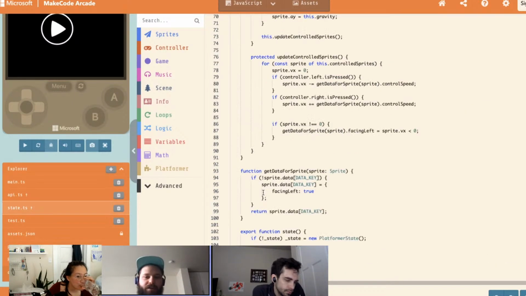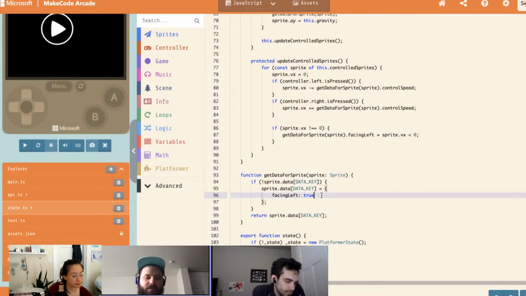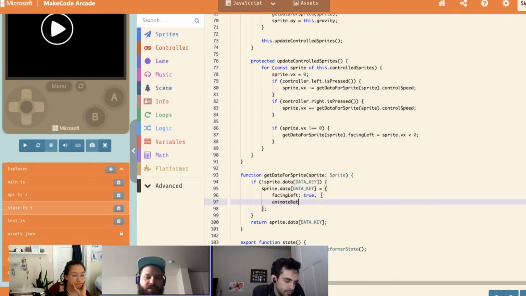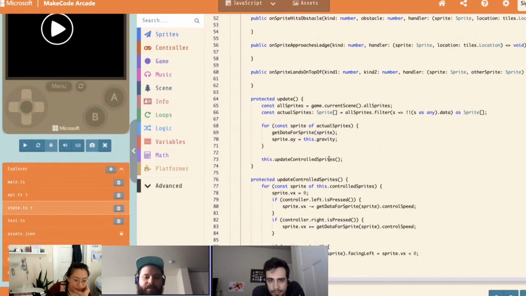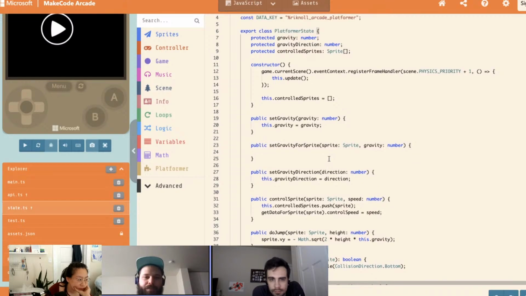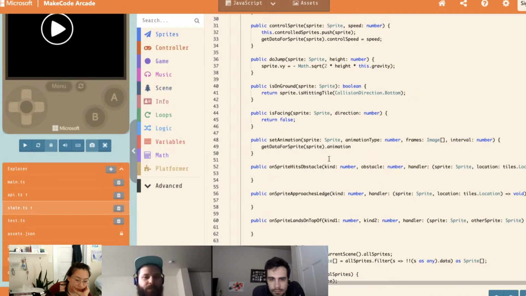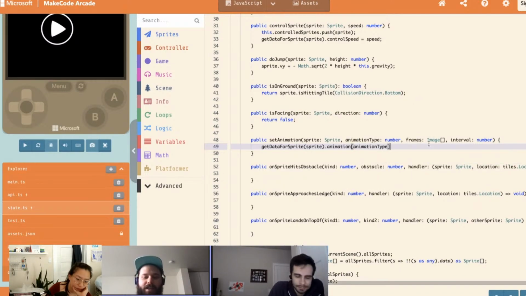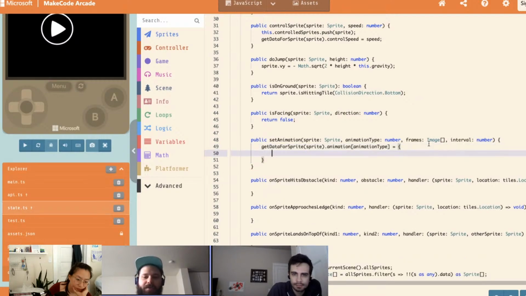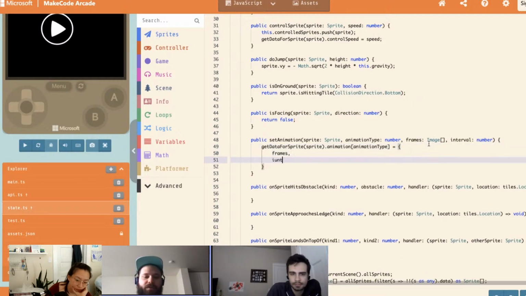We're going to say animation, and set it equal to curly curly. We're going to take this animation, and use our animation type as the key, and we want to store the frames and the interval.